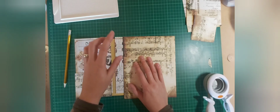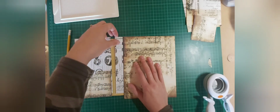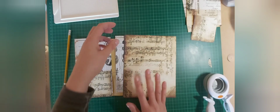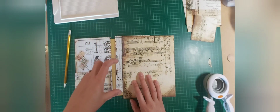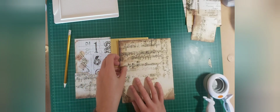Oh, actually, I'm going to cut it at 3 inches. I'm going to have it coming down 2.5, and then the other ½ inch is going to be tucked behind to glue it on here. So it might make more sense once I've cut it and you can kind of see what I mean. So I'm just going to cut this. I'm going to have 2 3-inch strips, and then I'll be back and I'll show you what I mean.